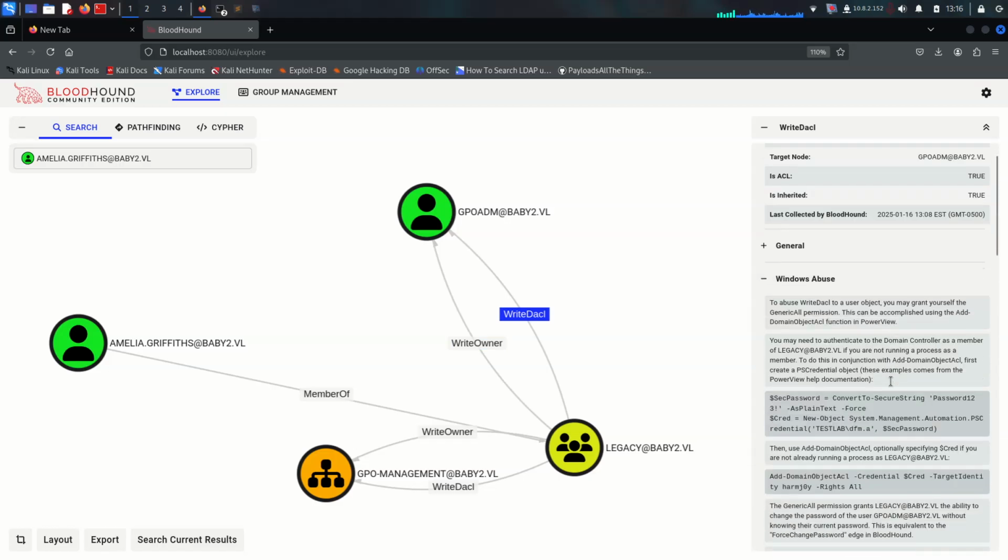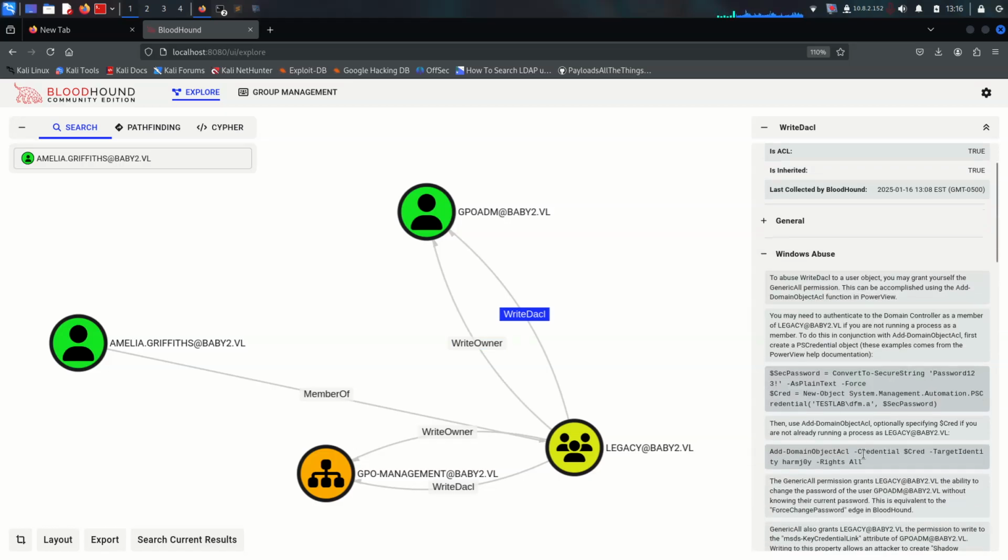Some groups, yeah, Add-DomainObjectAcl, giving credential if you have no credential yet. But we can give a credential for GPO ADM because we already have the write DACL here. So let's add it as a domain object ACL, and then give write owner to be verified, a password for GPO ADM, and let's see what GPO ADM can do.